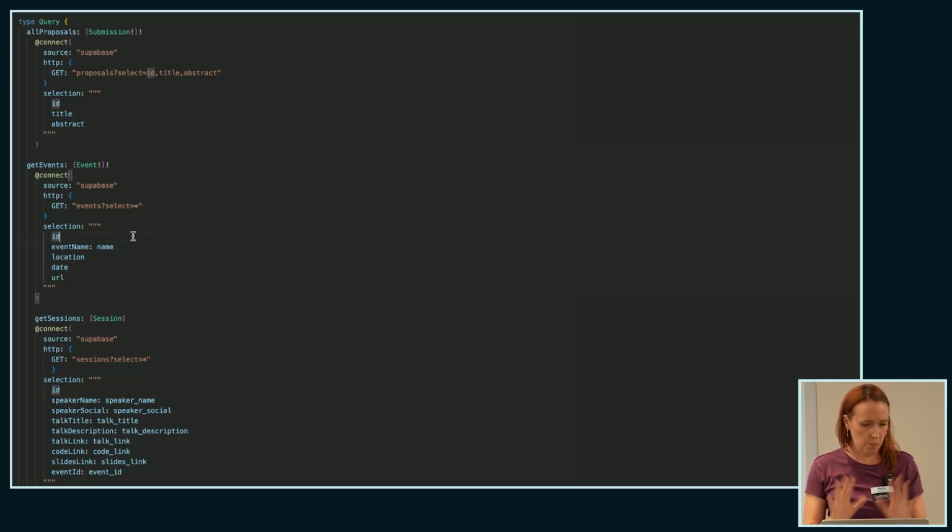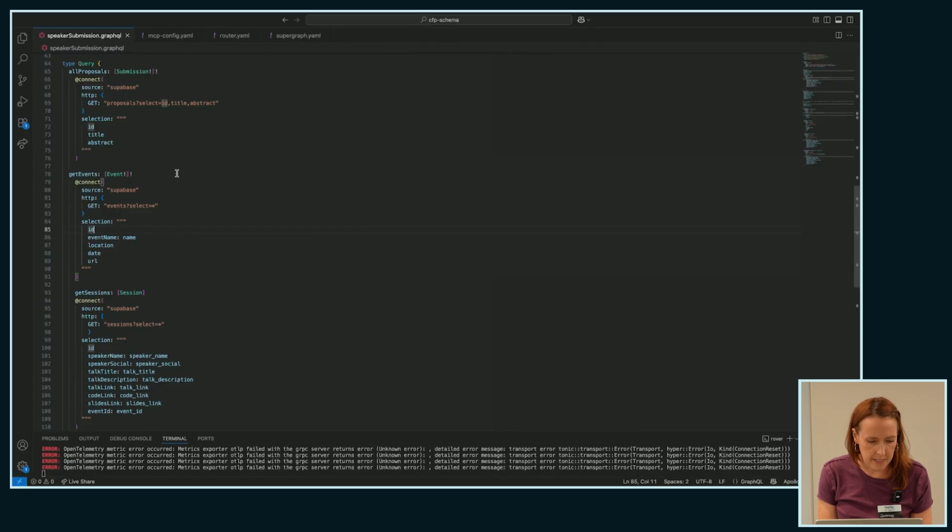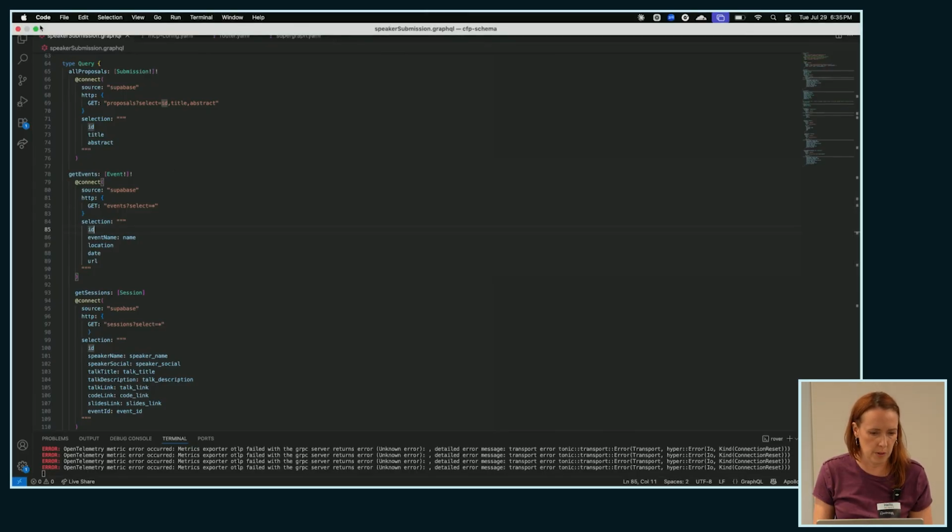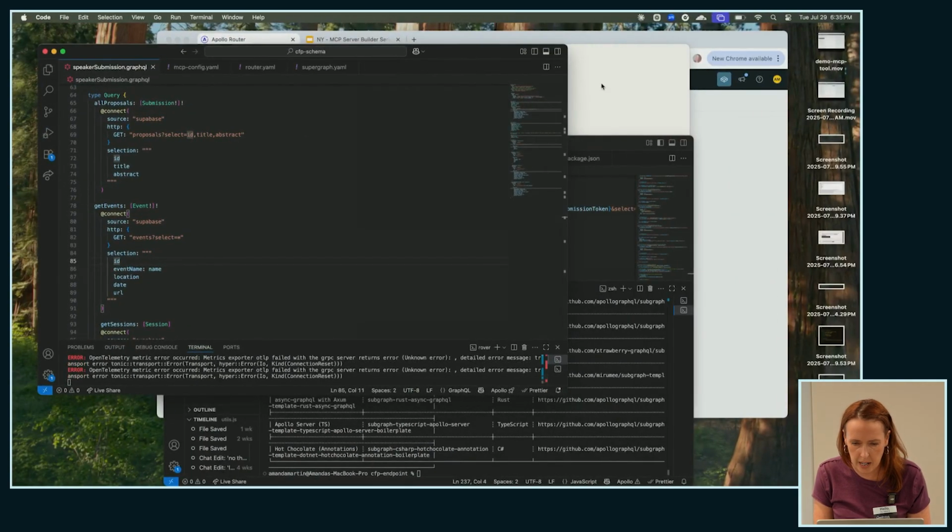So this is what a connector looks like. You define the types you want, you define the queries you want, and the mutations you want. If you're not familiar with that word, it's just anytime you're transforming the data, so writing to the database or changing anything about it. And that's when you're going to be using resources directly and don't need to write any custom code around it. So it's super convenient.